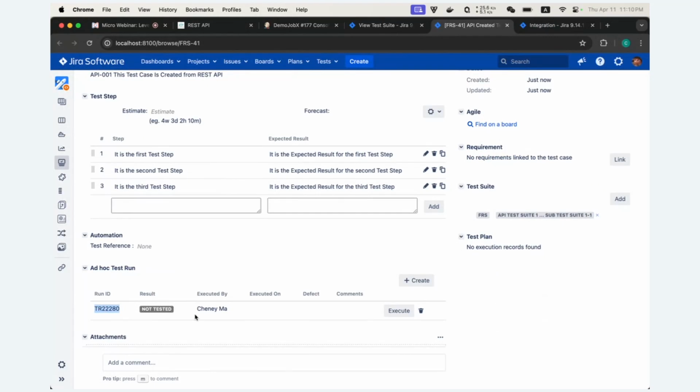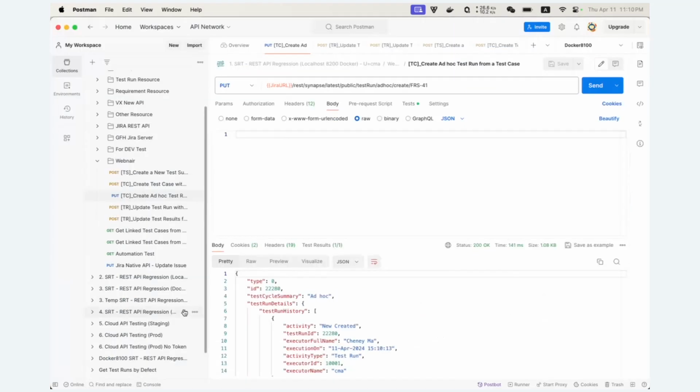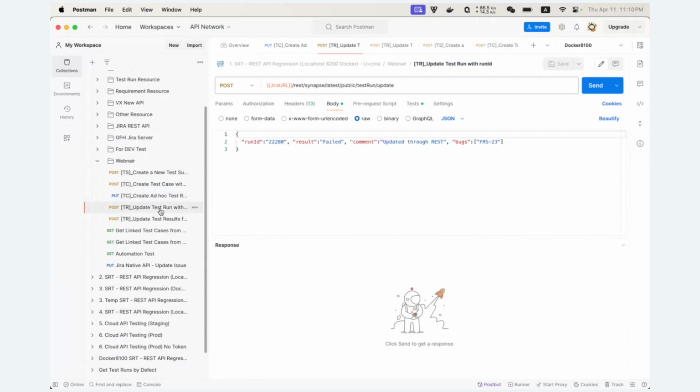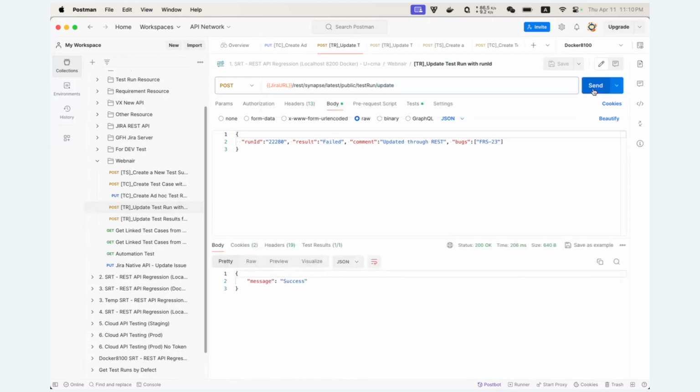Let's keep going and call another REST API to update the result and also link a defect. It's quite easy. Go back to this update REST API and send it. So from this REST API, I want to mark the result as failed.